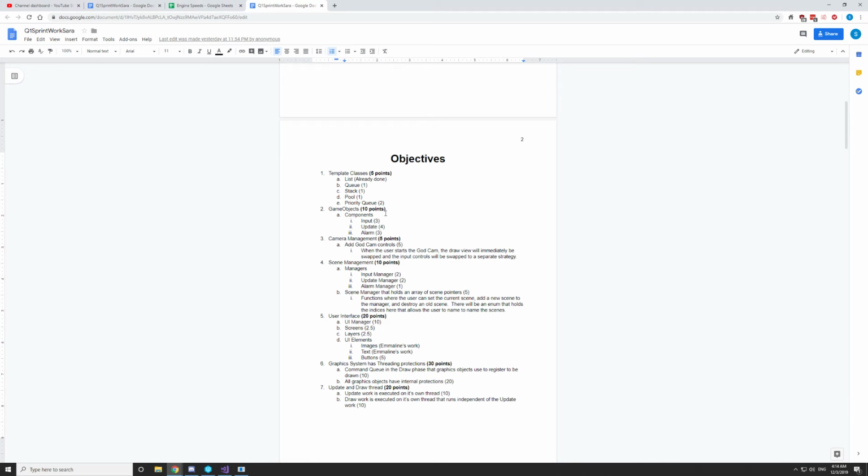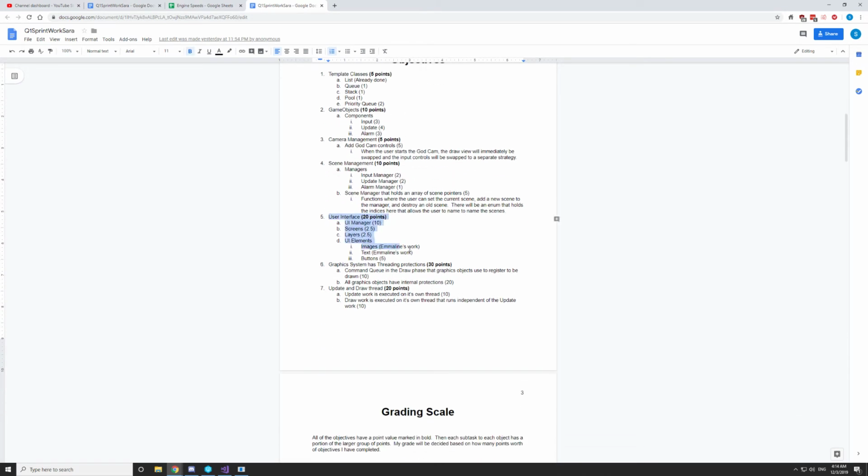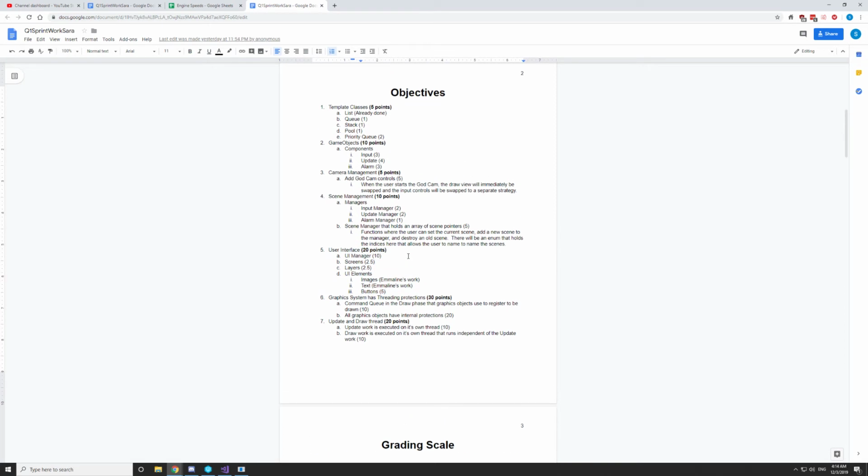Ultimately I'm kind of dreading this. The UI system, I couldn't figure out a good way to make it worthwhile, and I suppose I should have talked to you before about whether or not you wanted features in the engine even if they didn't have a practical purpose, just to satisfy an objective. Because the layering system was covered by Emmeline's system, and from there it was just kind of gone. Layering, sprites, images, text, she had all that covered.